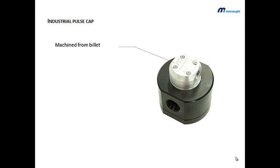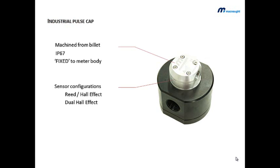First, it's machined from billet, which of course means that it's very strong. It's IP67. And unlike the DIN compact pulsar, it is fixed to the meter body. This is not a quarter turn M-LOK style fitting. Again, there are two sensor configurations, the reed Hall effect and the dual Hall effect. And we have two cable gland options, which are the 1/2 inch NPT and M20.